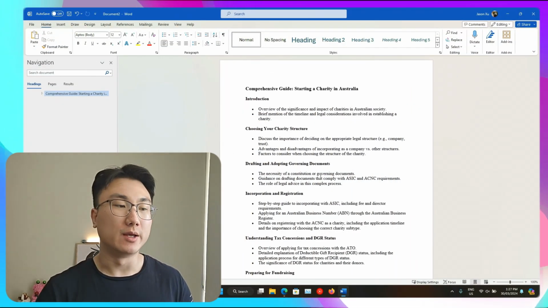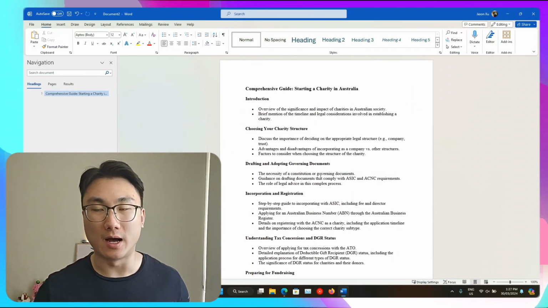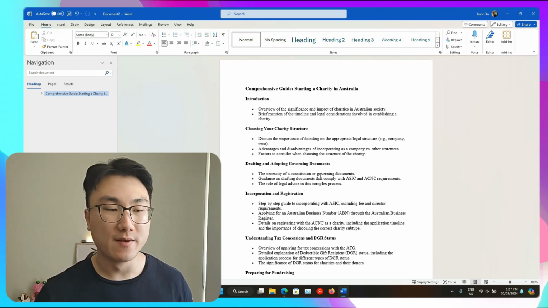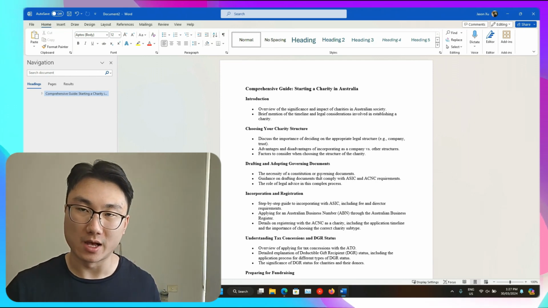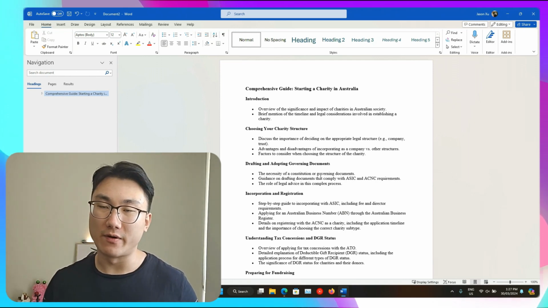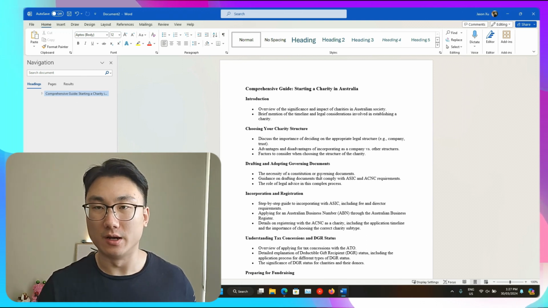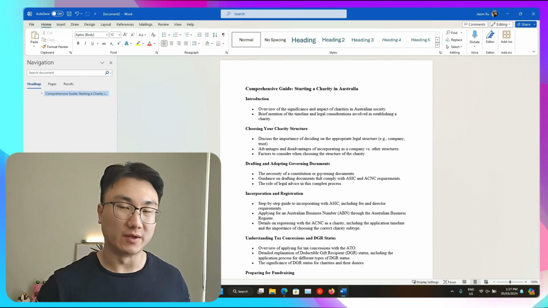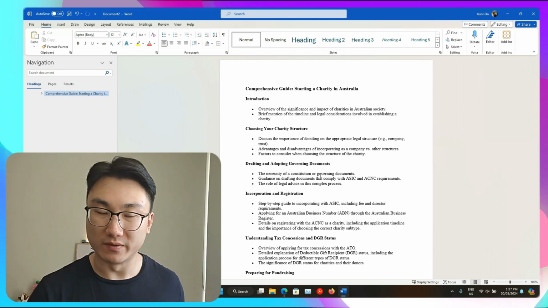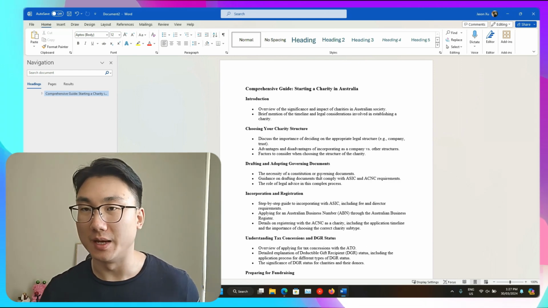Okay guys, so what we're seeing on the screen is the outline of the article that I'm going to write about. If you watched my previous video on how to write outlines for high-ranking articles, this is the exact outline that I had created. If you don't know how to do that, just watch the previous video. I literally show all the steps of what I did.